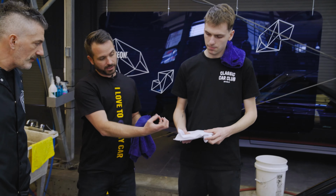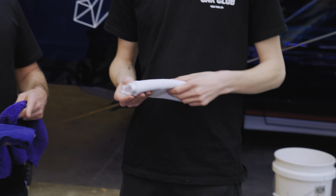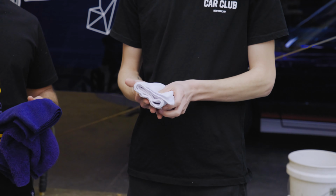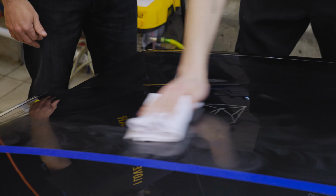As you mentioned, you got kind of a tight knit side. I'd fold that over one more time. And I like this first one to kind of be the size of my hand so you can kind of break that edge of the wax and keep it moving. Then he's got a soft wipe on his shoulder just to pick up that last remaining residue. So this should be super easy, super dry. And you can go circles, you can go kind of back and forth.